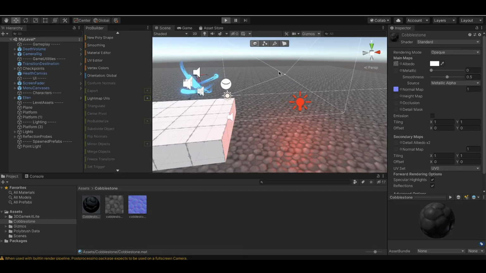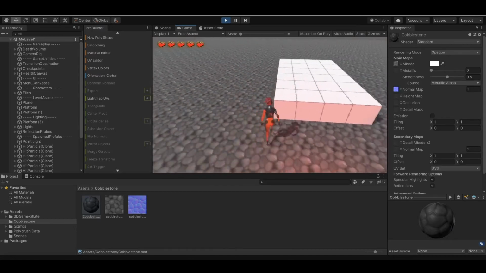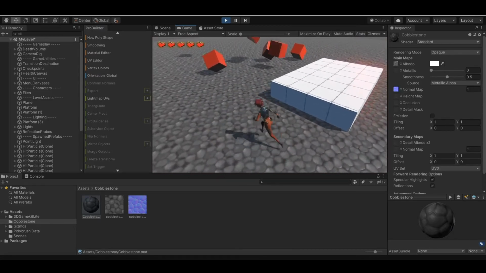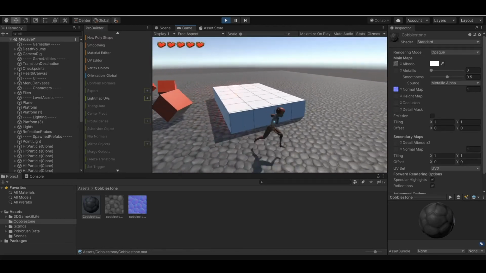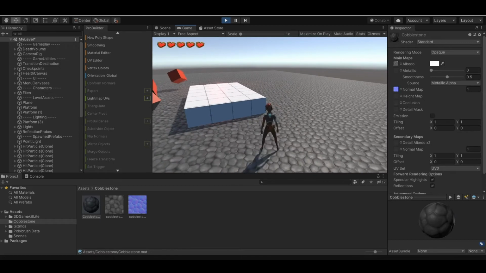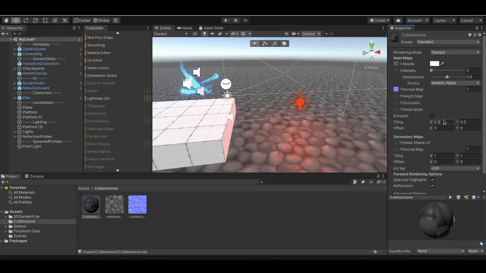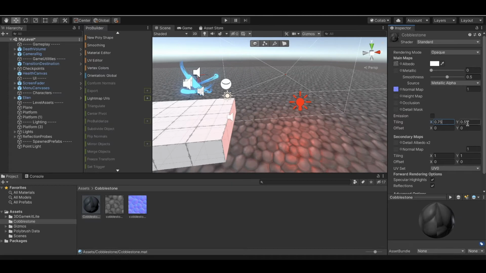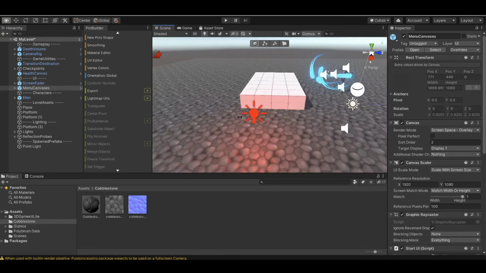Let's play the game really quickly. Let's see what that looks like. So pretty cool. You can get in there and make some really nice quick textures as needed, depending on what you're looking for. Now, let's say we wanted to change the size of the texture. We could easily come into our material textures here and go to its tiling settings, and we could reduce that. So like go 0.5 if you want them a little bigger, or 0.75. Get them like a good size. Say that that's good. Okay.